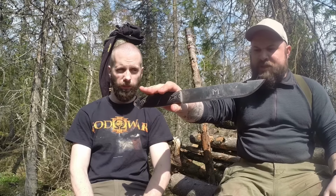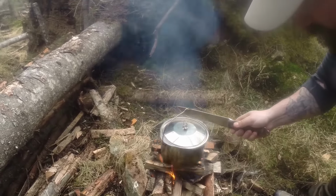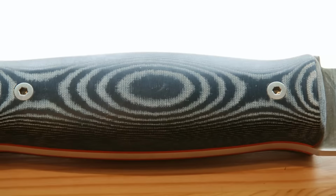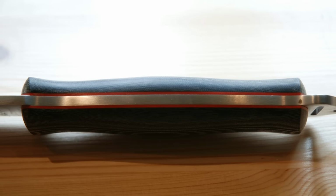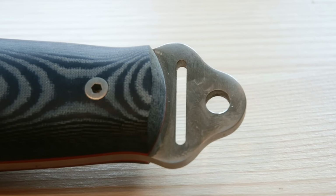Blade. This is Freddy's knife, by the way, so I haven't used it as much as he has. The blade is a 440C stainless steel. It's quite thick, and it has a Scandi grind, and it has this spine notch for lifting off kettles. The handle is a micarta handle with a red inlay inside, as you can see. It's a full tang knife with a large lanyard hole for both straps and for a paracord or a string or any sort of rope.